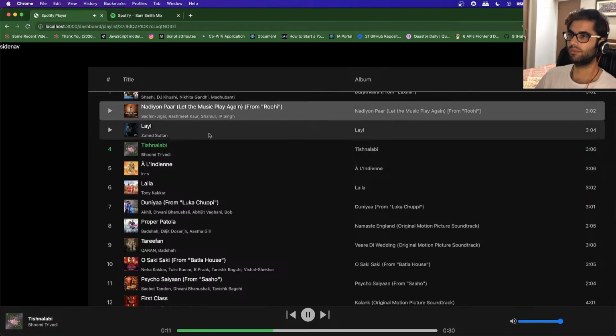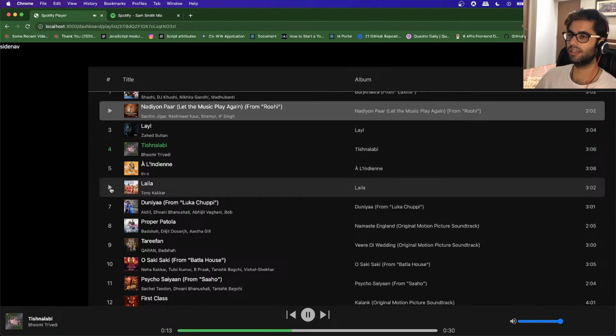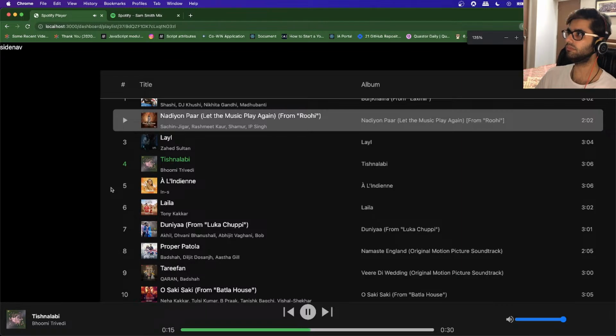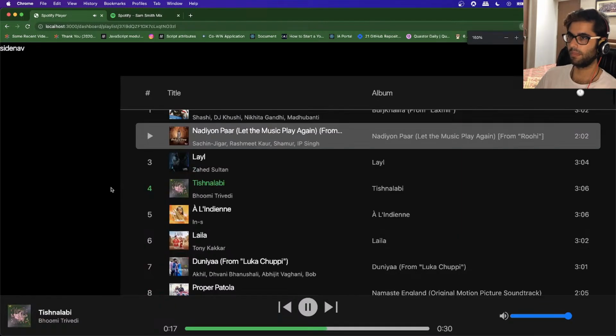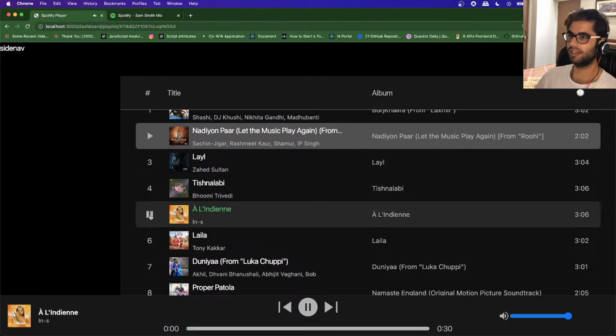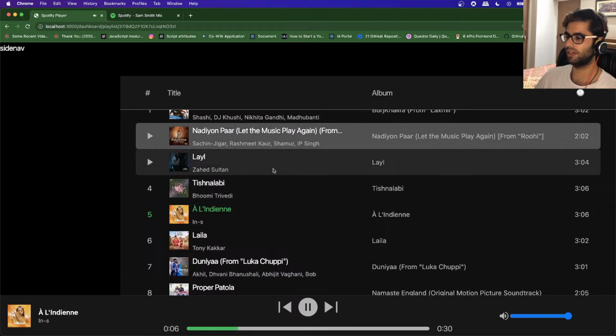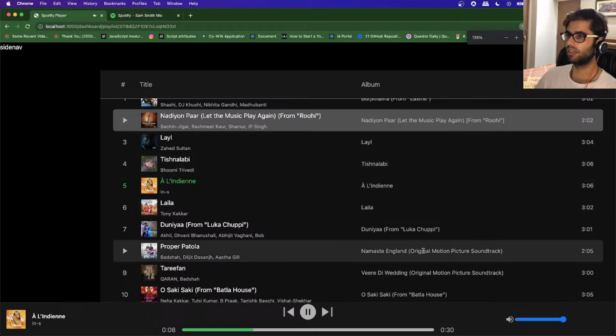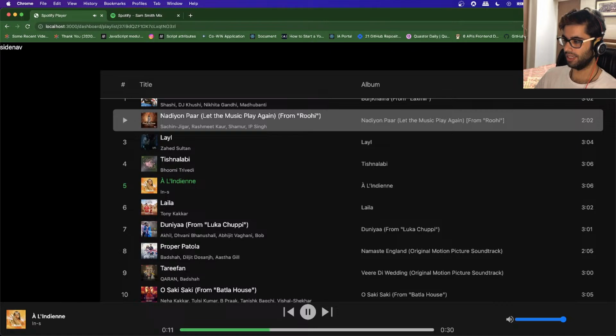And this is the one which is being highlighted when I click on any other element. You can see that only that song starts playing, but the selection remains where it was. Okay. So this functionality, we are done with that as well.